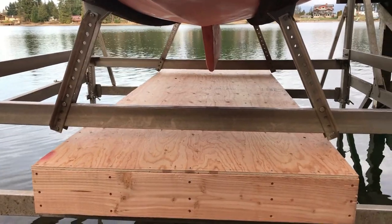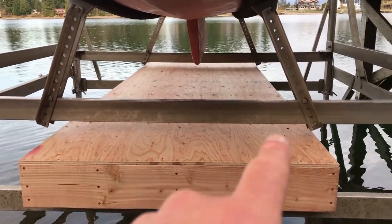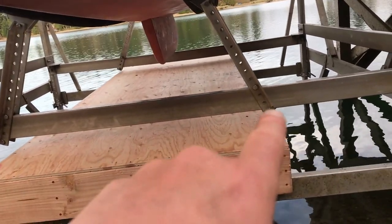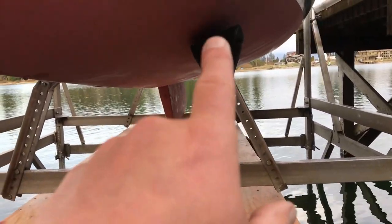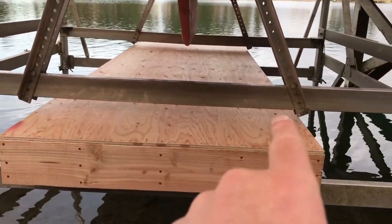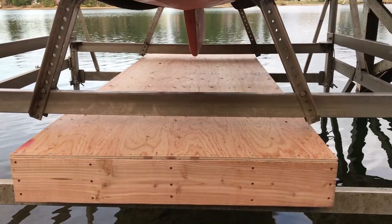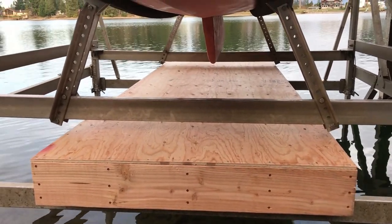Oh, engineering something for the first time, you always have some trials. Anyway, what I'm noticing, you can see here, is that these little brackets that hold the bunks are interfering with my deck. So, I could get it a little lower, but that's about where it is.